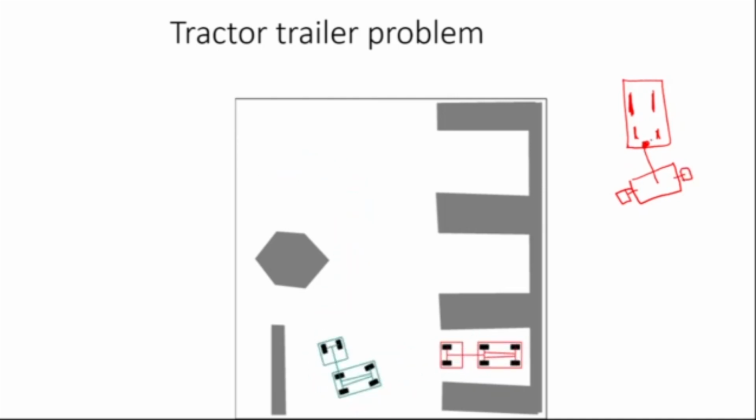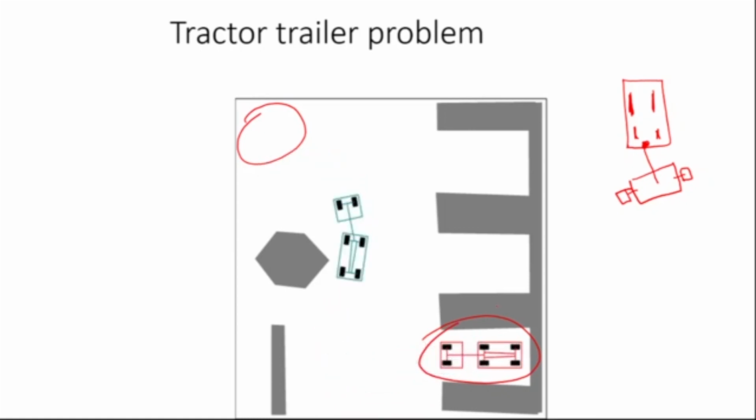So the first question that comes up is, how many degrees of freedom does it have? Now what about this case? If you were to figure out whether it is starting from here and is going and parking like that, is it possible? It's difficult to say actually. But it's interesting that we'll prove in this case also that this system is fully controllable, so it can go and park anywhere actually, provided it fits, of course.